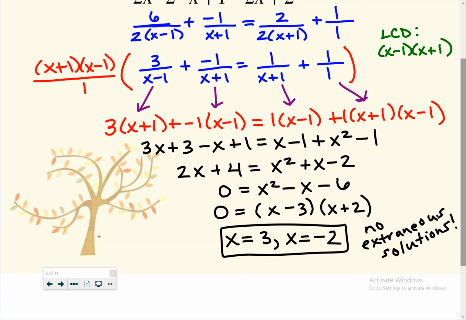What questions do you have on rational equations? So you said you could plug like the 3 into the 2x plus 4 equals x squared plus x minus 2. Did you say you could do that? Wait, where was the 2x? Oh, not here. Well, you can plug it in there, but that's not going to tell you if it's extraneous or not. I can plug these in anywhere, and it should work. But where I want to look to see if it's extraneous is where I see denominators. Where a denominator equals 0 is going to tell you if something's extraneous. So if I had like an answer of 1, that would give me a 0, and that would be extraneous. Or if I had an answer of -1, that would give me an extraneous answer. But those are the only 2 like domain restrictions we have. So these aren't those, so I don't have any extraneous answers. So you want to look where those denominators are. Okay? Other questions for me on rational equations?